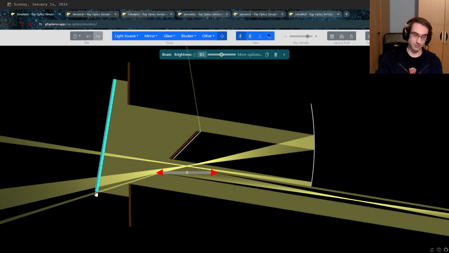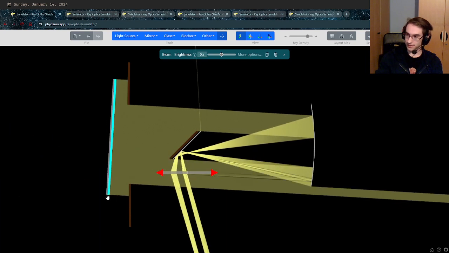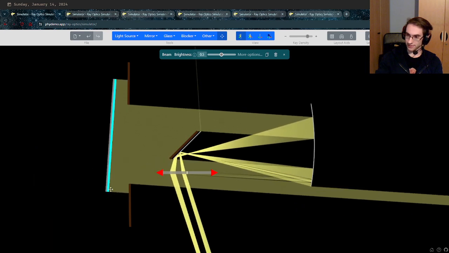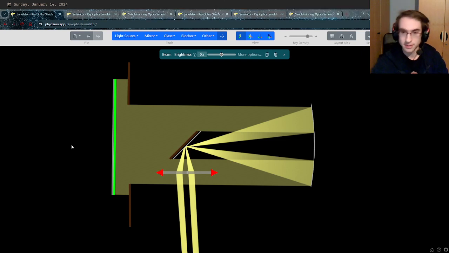This is something that you have to be careful about when you design a Newtonian telescope, to make this secondary mirror big enough. But you can also see again the angles change correspondingly. So the exiting angle changes as the incoming angle changes, and also the point where the light focuses moves. Now let's go a little bit more in depth about that. Let's go back to the presentation.